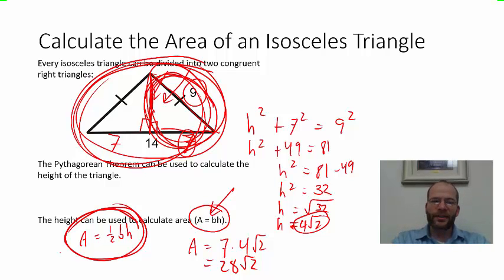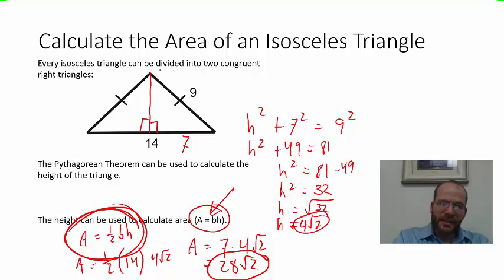How would we sort of walk on safer ground and use this formula, the one we're more familiar with? Well, to do that, we'd have to revert back to the larger triangle. So we know that the area would be equal to 1/2 times the base of the larger triangle, which is 14, times the height of the larger triangle, which is 4 square root of 2. And of course, 14 times 1/2 is 7, times 4 is 28. We end up in exactly the same place, 28 square root of 2.